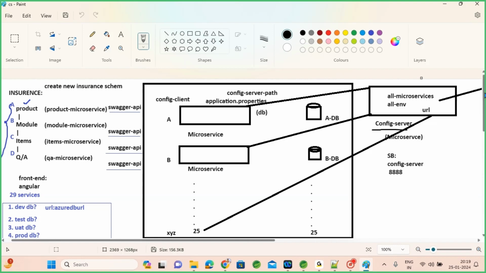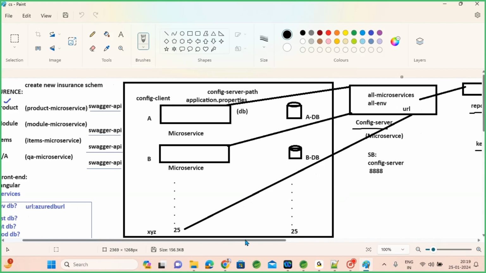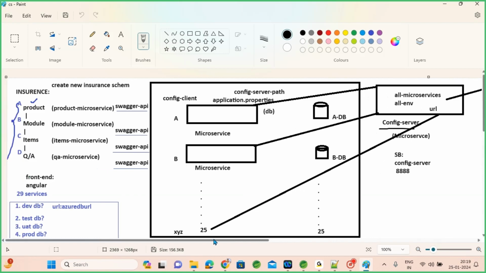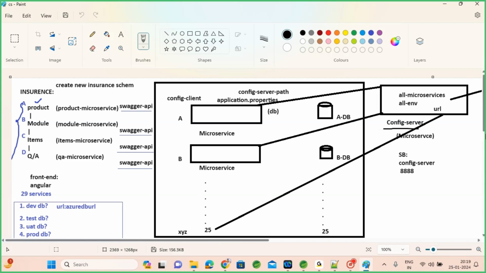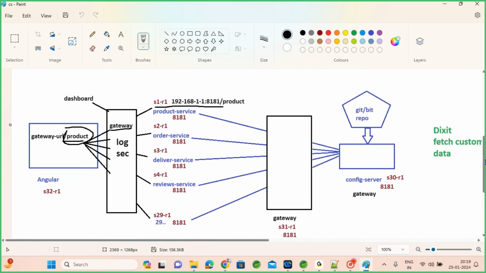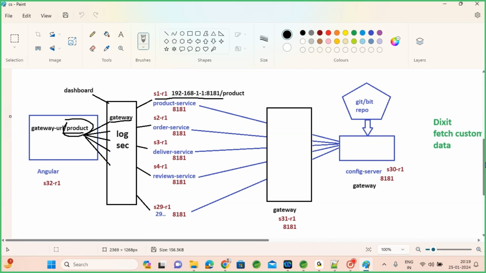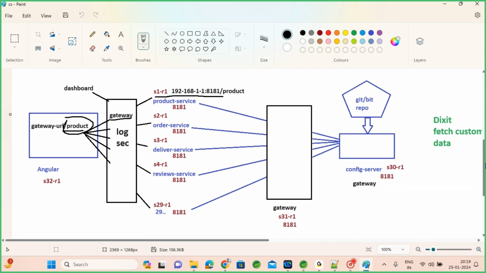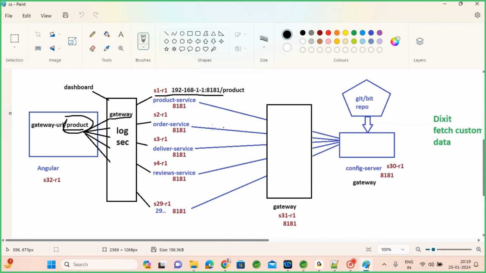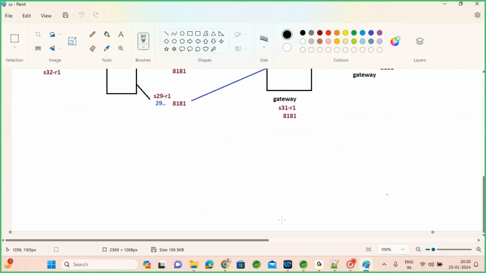For the configuration problem, we have the config server concept, and to give access to the application, a central point of URL, we have gateway support. And if you want to balance the load, in case one service is down, if you want to fetch the data from a clone copy which is running in another server, we have Eureka support as well. Okay, further we'll discuss many other features.